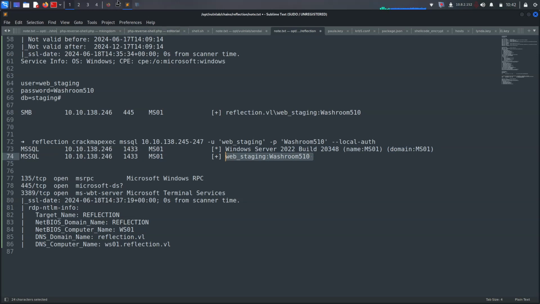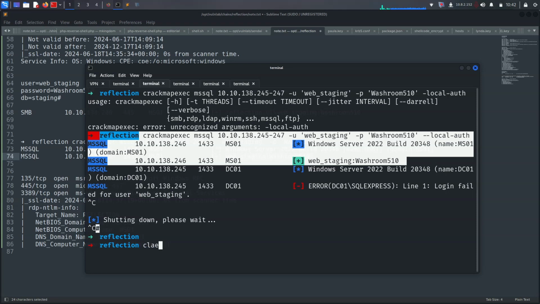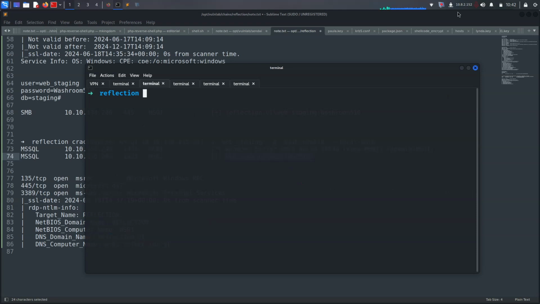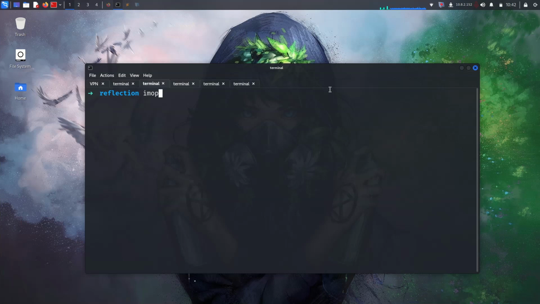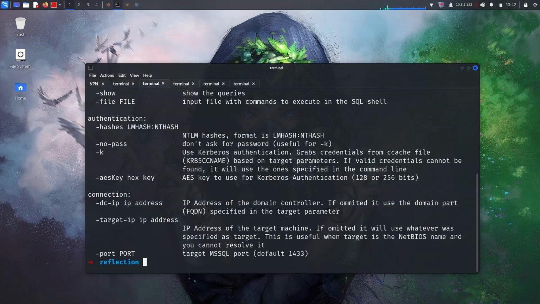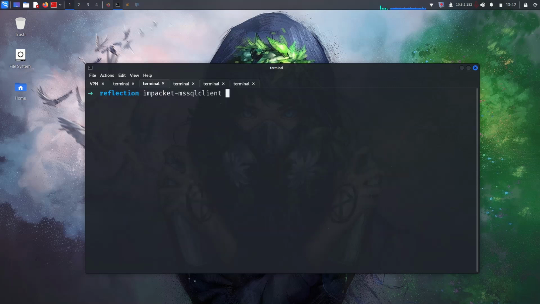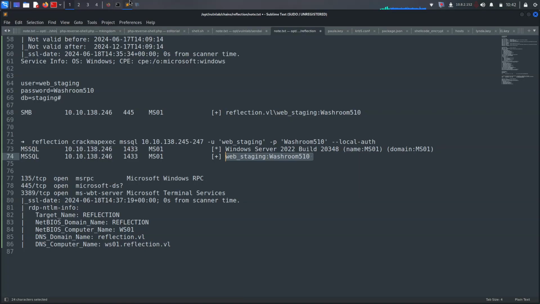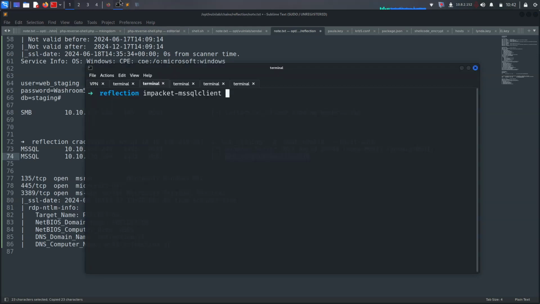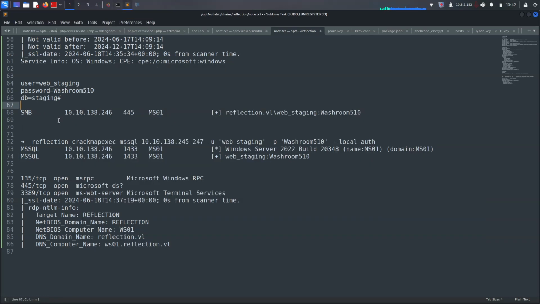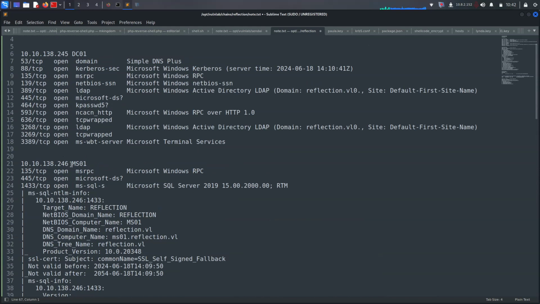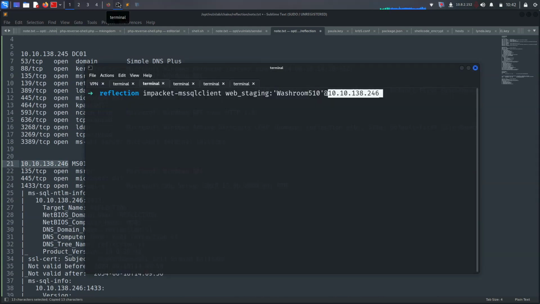So what you can do right now is work with the Impacket mssqlclient.py, so it hits you back here. Let me check it. It's my own MSSQL client. Yes, it's over here, and we can give our credentials directly. So let's just copy this, add the password, then give this, and then give the MS01 IP address.